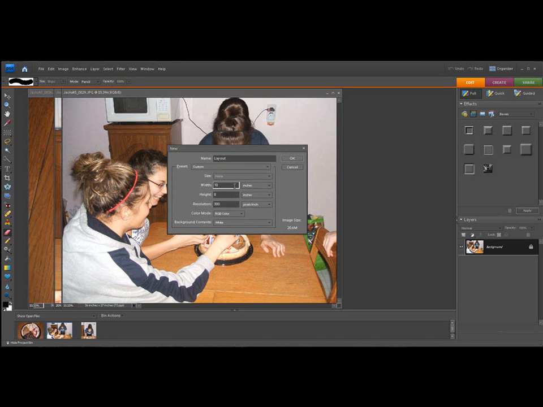And as you can see here, I set it to Width of 8 and Height of 10. So if the longer side is 10 and the height of the paper is 8, that's telling you we're laying this out in portrait mode. So it's an 8x10. Make sure this is not set to pixels. You want to make sure this is set to inches. Both of these will be inches.